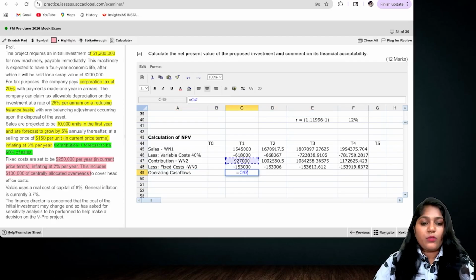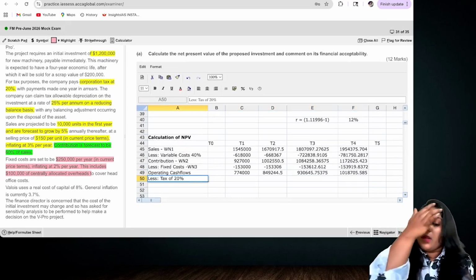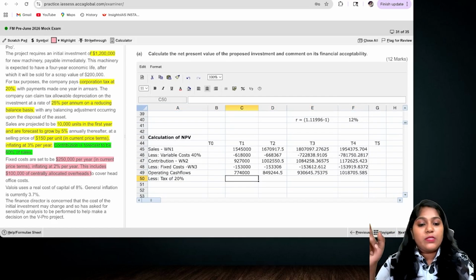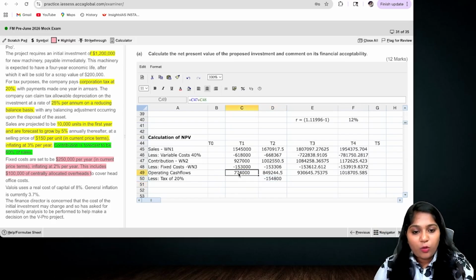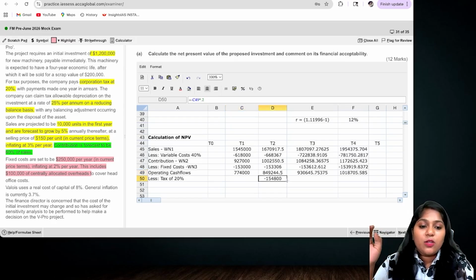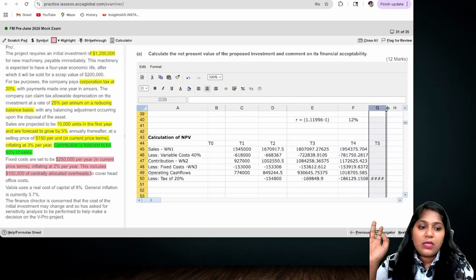That is my contribution minus my fixed cost can give you operating cash flows, and that shall give you where we will go ahead and reduce what? We will go ahead and less a tax of 20% for my operating cash flows as an outflow. But it happens in 1 year arrears. So put it on a minus figure, select this value, multiply with 20%. See, whatever T1 that you made a profit or operating cash flows, for that you pay a tax in next year. Likewise, it goes till T5. That is the reason we have kept the T5 at the last.